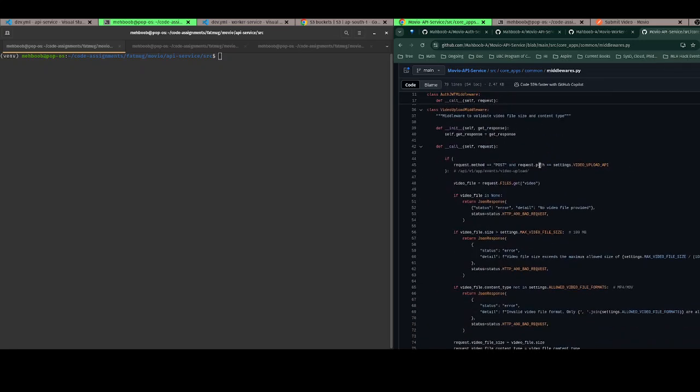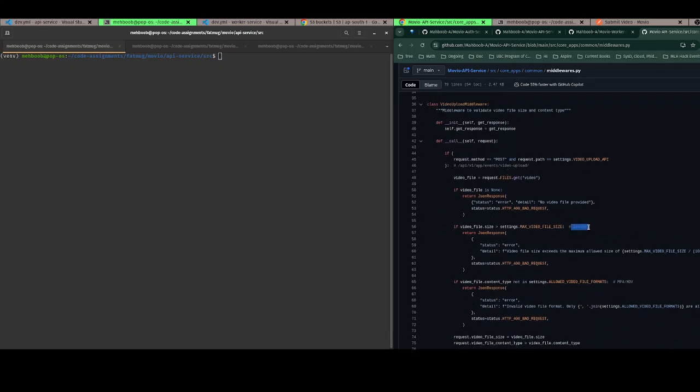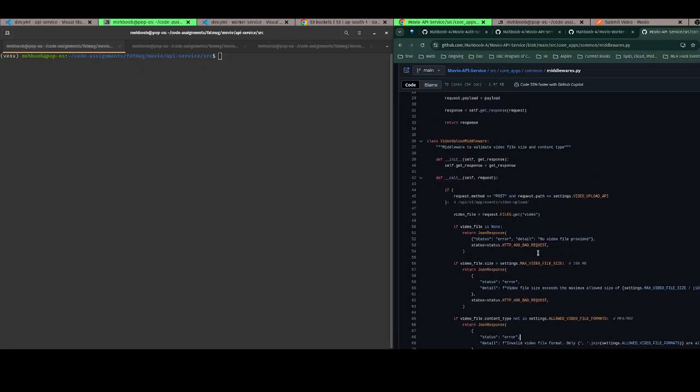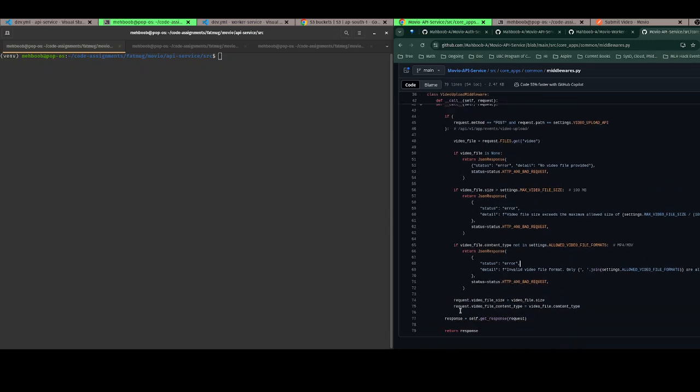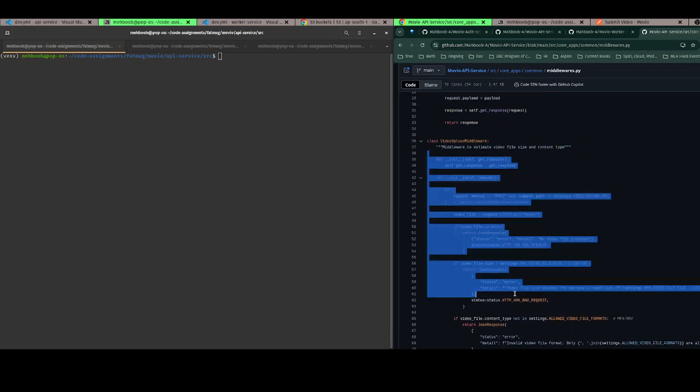Another middleware is the video upload middleware, which checks the file size of the video and whether the video has the right container. We are dealing with MP4 files, so it checks whether these are correct before actually hitting the views. These are request phase hooks.